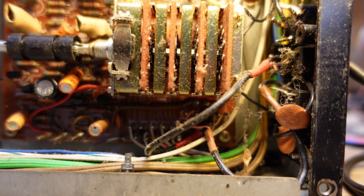There should be a clip or something that holds that in, or something is broken, and I fear it's going to necessitate pulling the entire assembly. But that's okay, because if we're going to rebuild this board, we're going to have to do that anyway.